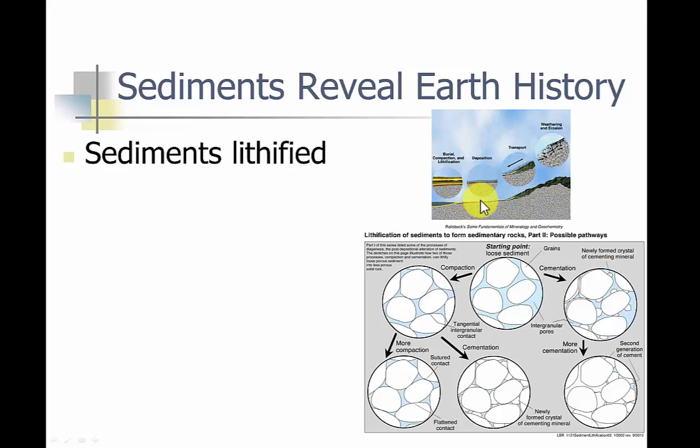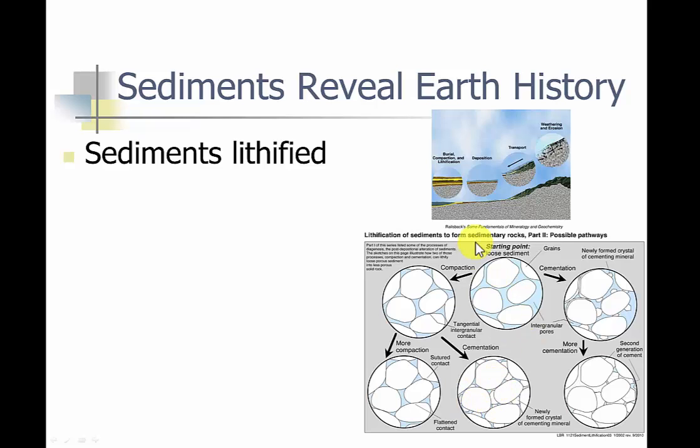On lower, flatter areas, they can get deposited for a short time. The next storm may wash them away, or they may actually get buried, compacted, and lithified. So we have a starting loose sediment with an aqueous solution in between, and they can get compacted, more compaction, and they actually start getting together. They can also get cemented, where another material moves inside and binds it, and probably the strongest one is going to be compacted and cemented.